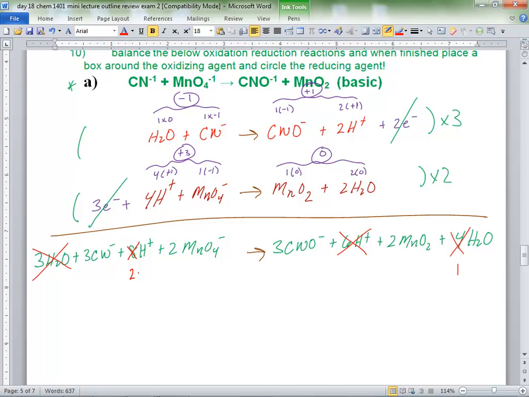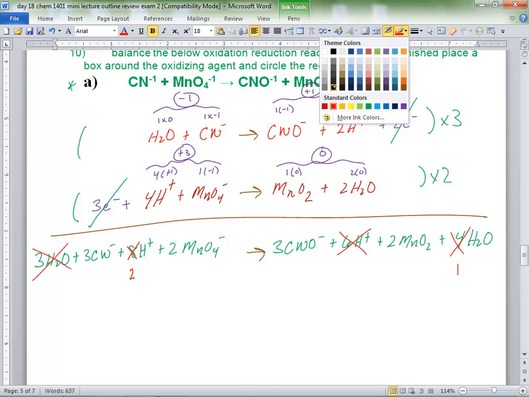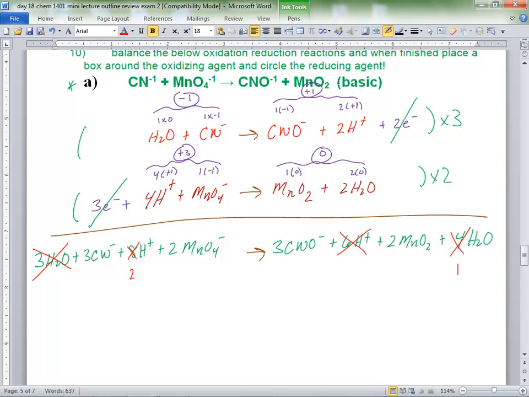So if it would have said acidic solution, I'm done where I'm at. I end up with having 2 H pluses on the reactant side. I could have quit if it would have said acidic. But it doesn't. It says basic, so what do I got to do? I got to convert all these H pluses essentially to water by adding what? OH negative. So wherever I see an H plus, I have to add an OH negative.